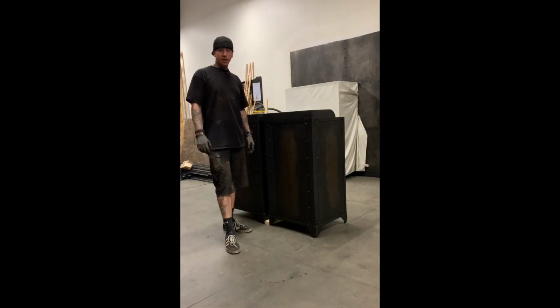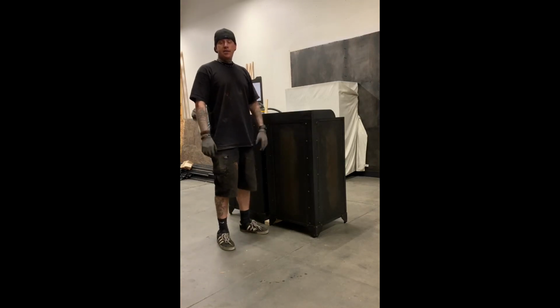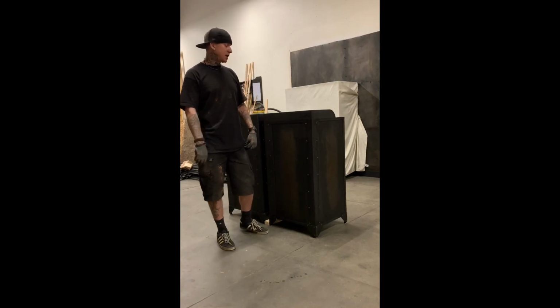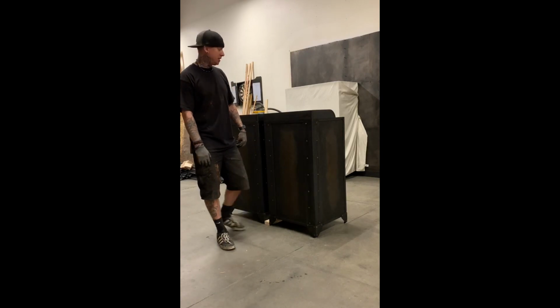I'm gonna be building a crate today, and when I first started, I reached out to a few of the other builders because I had questions. I didn't know how to do anything, and they all pretty much told me to kick rocks. So that's why I'm here. I got a lot of it figured out, and I'm gonna show you guys how to do it.